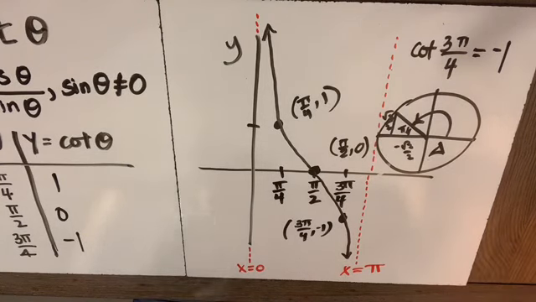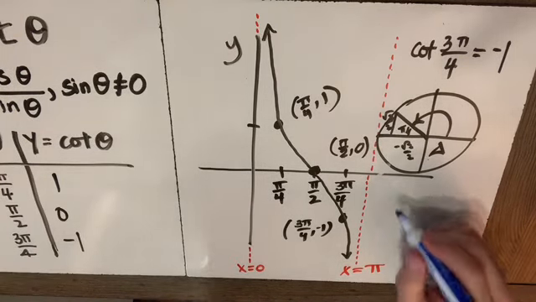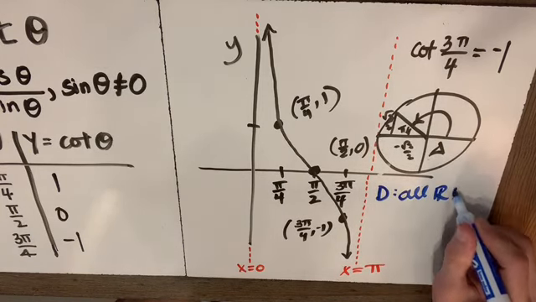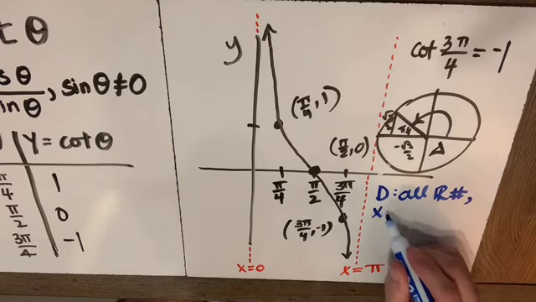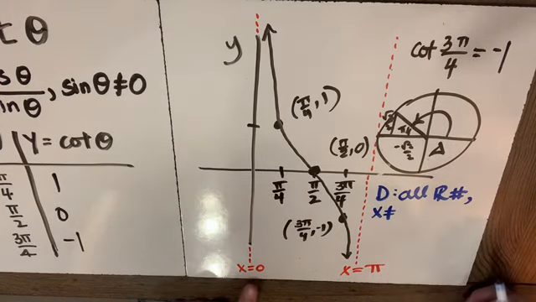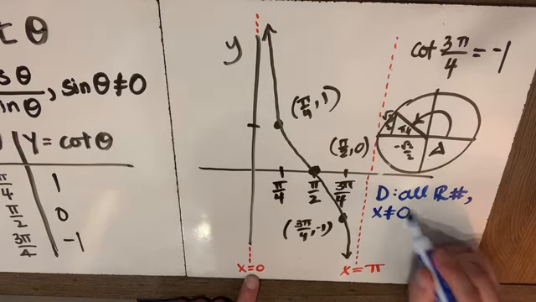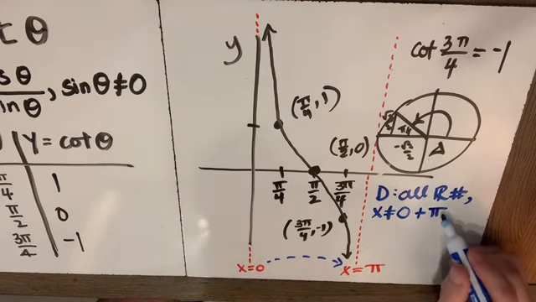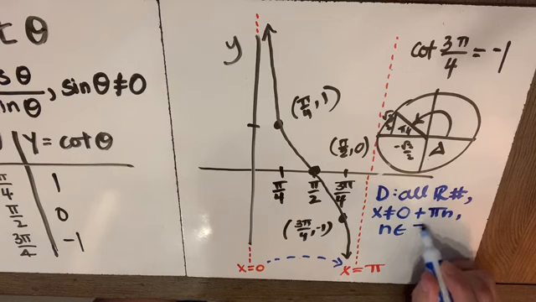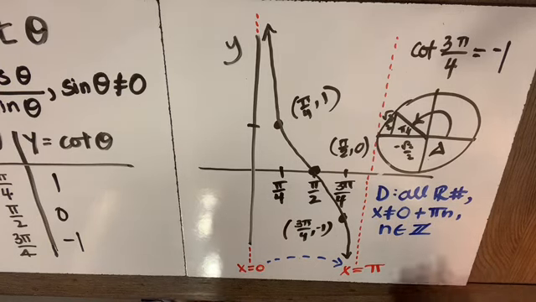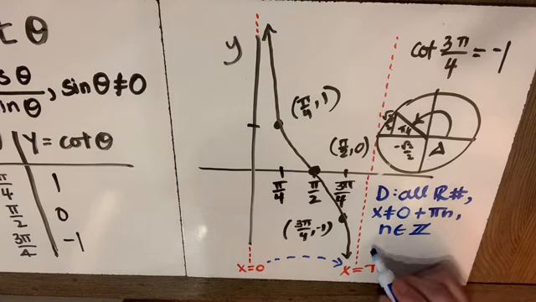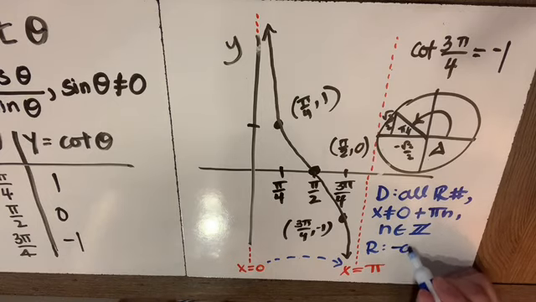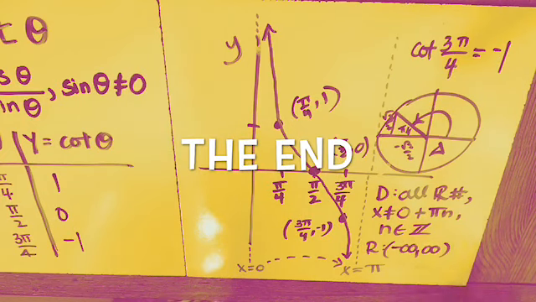You know I have to do it. I really feel like we should talk about its domain and range. The domain, well, I can say it's all real numbers except x cannot equal, let's pick one, how about this one? x cannot equal 0 plus, what's the jump to the next one? Well, the period is pi n, where n is an integer. So I write n element of Z, which lets everyone know n is an integer. I save time. I don't have to write out n is an integer. And the range, look, it's going from all the way up at infinity to all the way down at negative infinity. So interval notation like that, no problem.